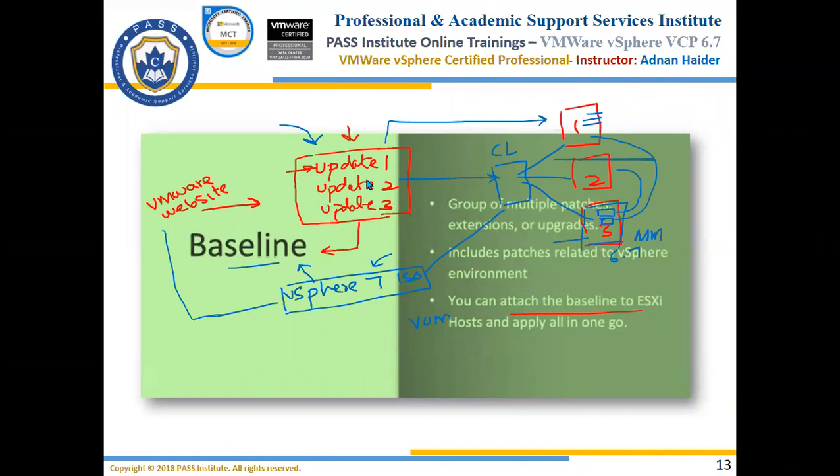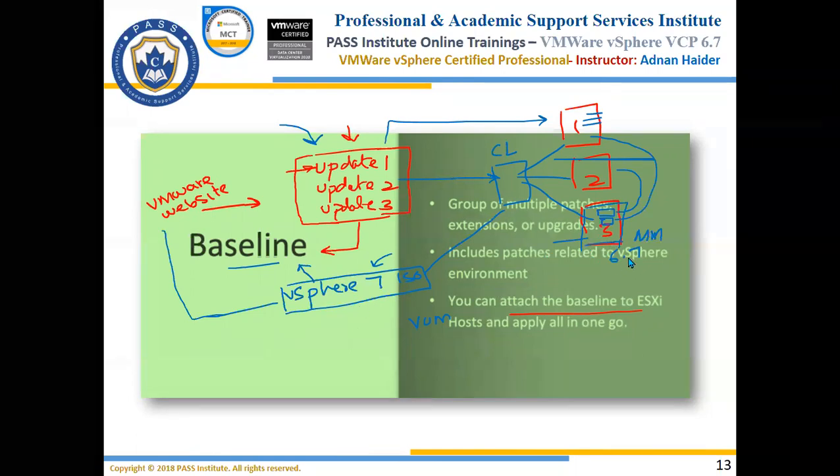These patches can be sent to the cluster, and from the cluster they will be sent to all of the ESXi hosts, because most of the time these updates do not require restarting the ESXi hosts. But remember that an upgrade is a serious change on the ESXi host, because you are removing the older operating system and upgrading it to a newer operating system. Since it is a major change on the system, this is why we won't send it to the cluster.